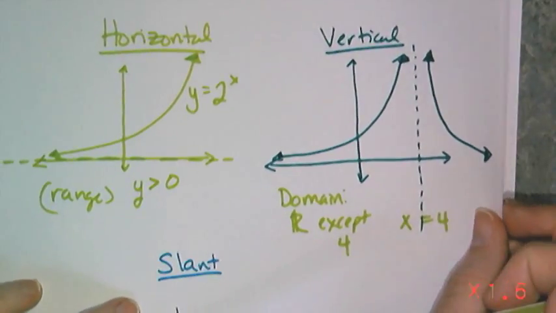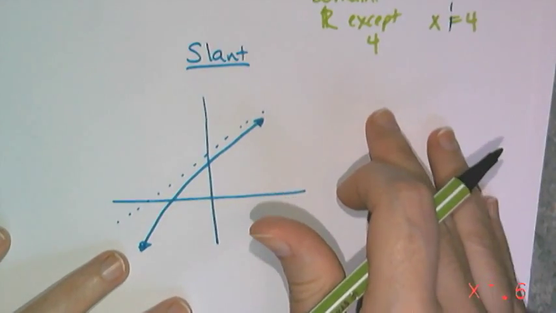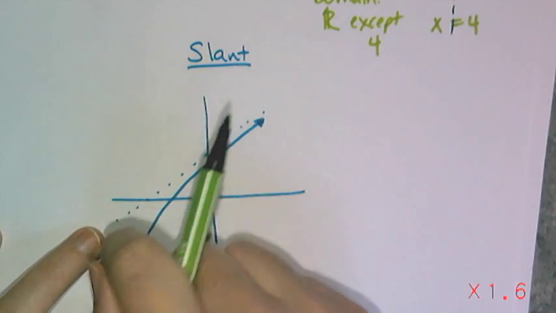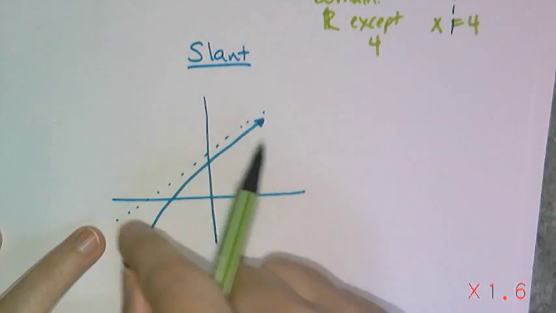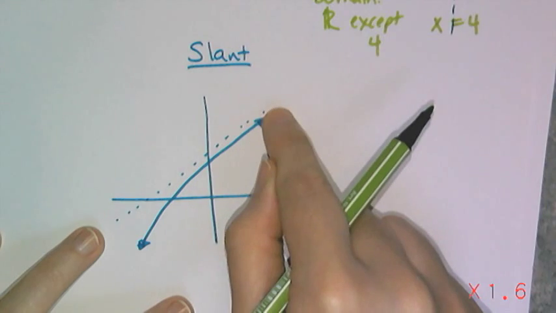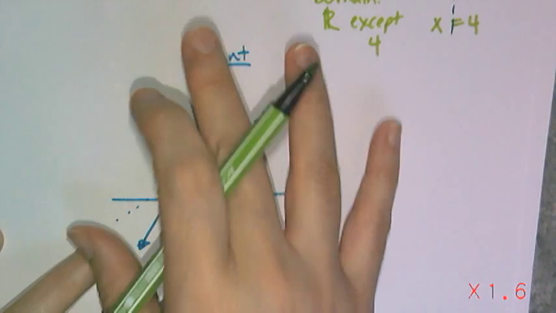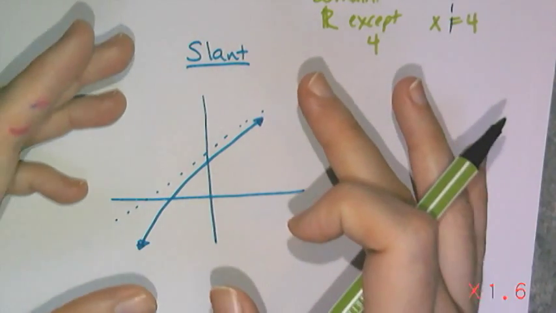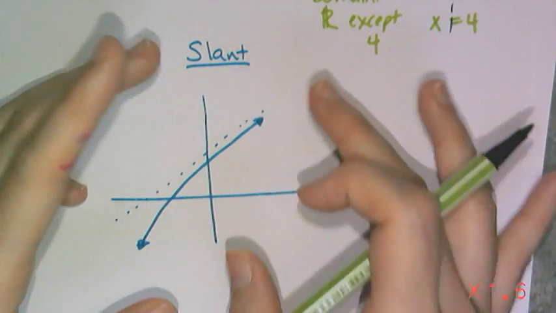Now there's another type of asymptote that we're going to look at much later, and this doesn't affect domain or range. It's called a slant asymptote. It's some line that's not vertical or horizontal, so some linear function, that is your asymptote, and then you have some graph that approaches that line. These only occur in very specific circumstances, and once again, they don't affect domain and range. We'll talk about these much later when we talk about rational functions.